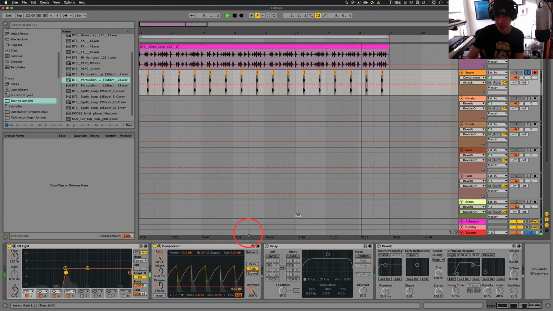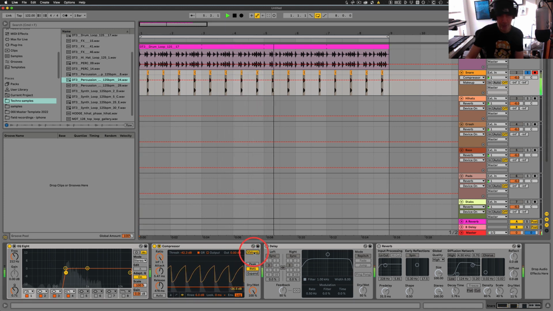We can solo this, and we're going to want some makeup gain, so we'll click that. So we're getting the sound that we want. That's enough attack. If we do this, it's a thinner sound. And this will give us a thicker sound.